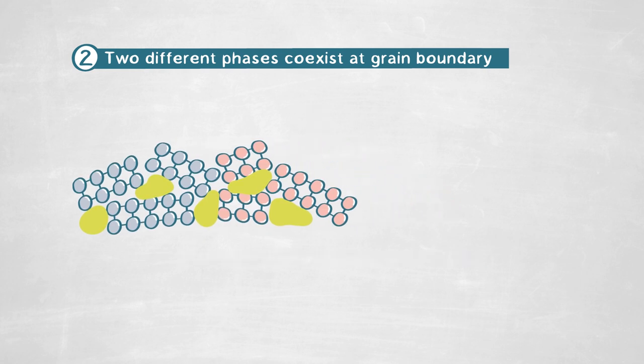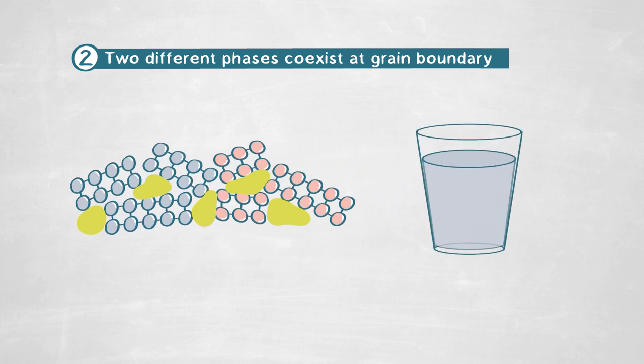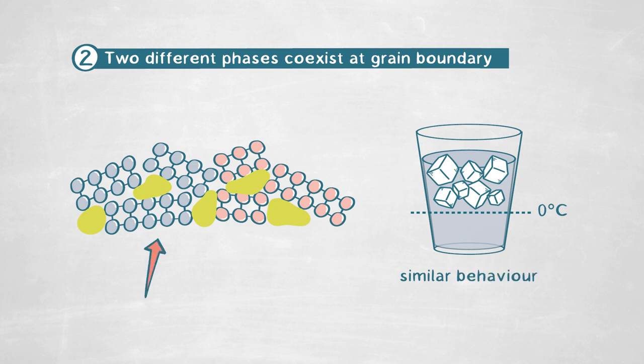So basically, if you imagine water transformed from the liquid state to the solid state at 0 degrees Celsius, it changes its phase state from the liquid to the solid. So this is basically a similar behavior, but now occurring within the interface. This was proposed 50 years ago by theoretic concepts, but it has never been observed because it was really too difficult to observe in these very confined spaces.